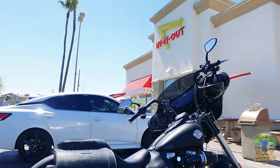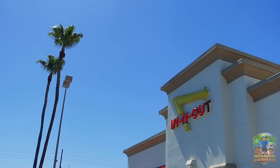Let's get on the road. We'll get some grub. Here we go. In-N-Out, front row parking. It's been a while. Oh, wait. I just had In-N-Out in Vegas. Well, I guess we're having it again. Once we get over into Texas, I'll be all over the Whataburger locations. Yeah, maybe I'll sit outside. It's 81 degrees today here in Yuma.